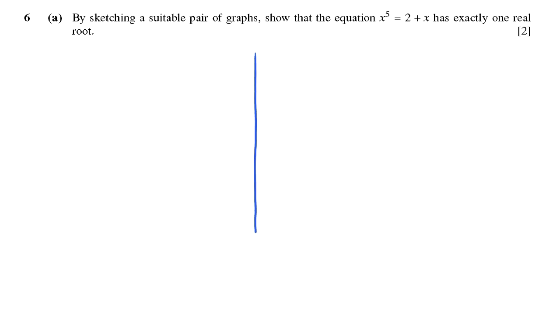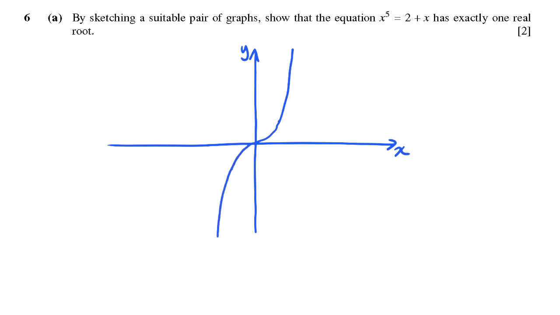So simply draw some axes, y-axis, x-axis, and what does x^5 look like? Well, when x is positive, it's going to escalate pretty quickly. As x gets higher and higher, y is going to get larger very quickly. And when x is negative, you raise it to an odd power, you're going to get a negative answer. So it's going to be symmetrical in some manner, but going negative very largely. It will go through 1, 1. When x is 1, y is going to be 1. It goes through 0, 0, and it will go through negative 1, negative 1.